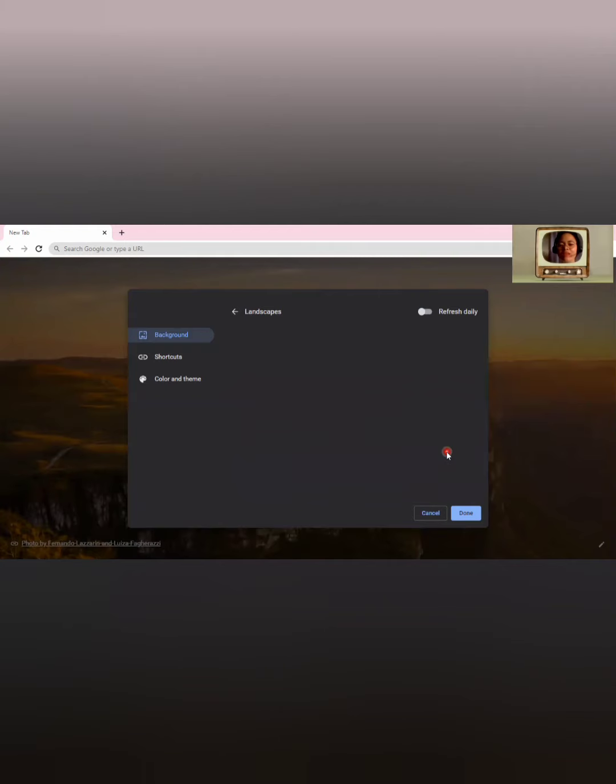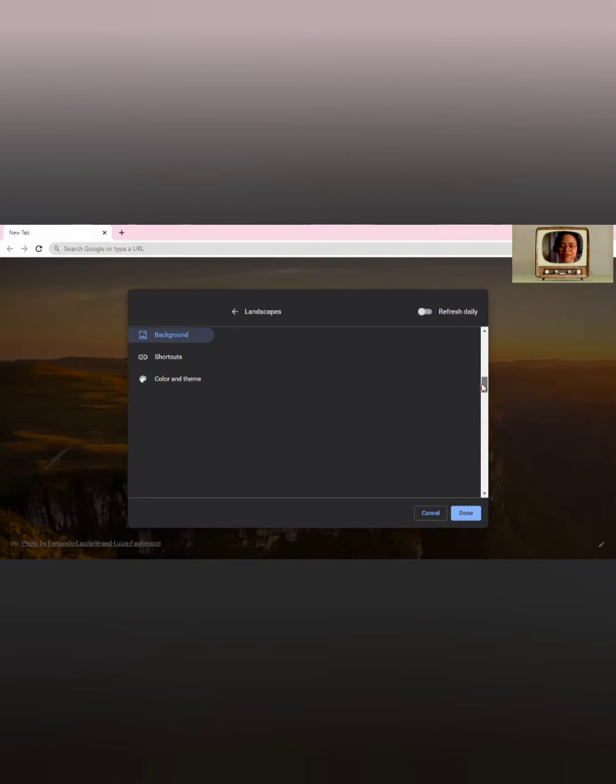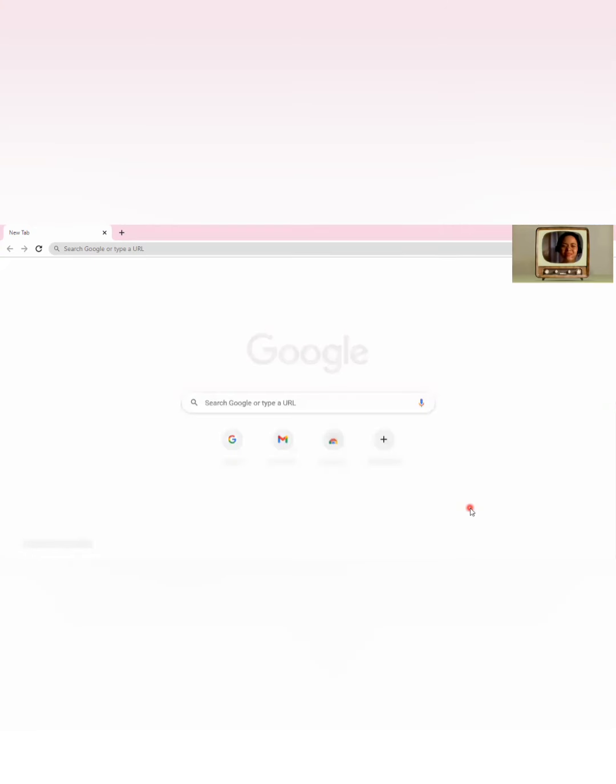Subukan natin na maghanap ng iba pang background na ating titingnan kung bagay ba sa inyong PC, right? Or laptop na meron ka. So let's halukayin natin kung ano mga existing landscape backgrounds na meron tayo dito. So medyo loading pa ngayon. Medyo loading siya. Kaya hanapin natin kung ano ang gusto niyo. Landscape profile here. So let's have it slowly. Mas maganda yan. Dahan-dahanin natin. Huwag madali. Diba? Let's take our time always.